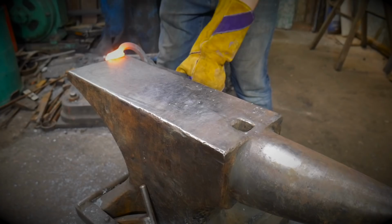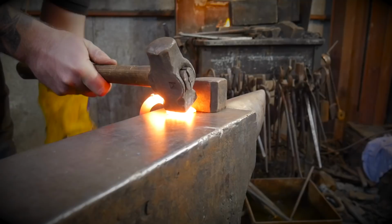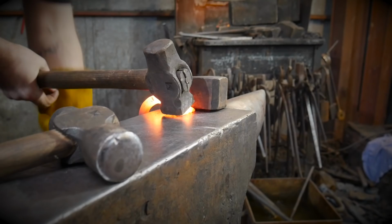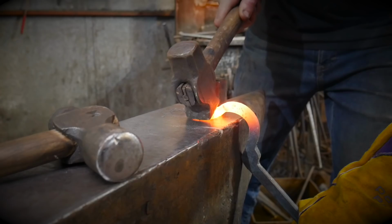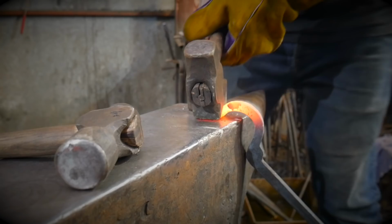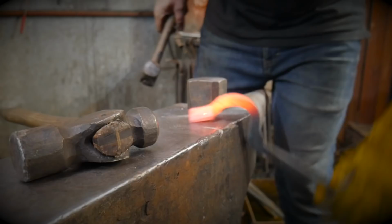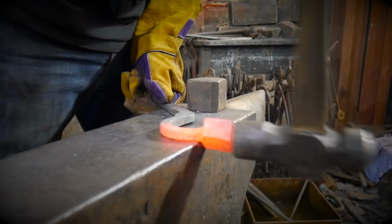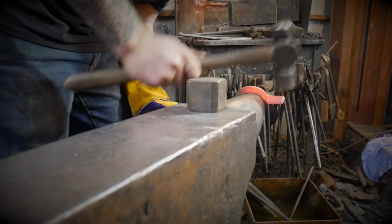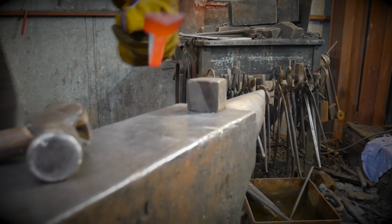And then if you can find something to use as a set hammer, or a set hammer if you've got one, you want to use that just to tidy up whatever nice edge that you may or may not have created. Obviously, if you had a striker or a power hammer or something like that, this would be a hell of a lot easier. And then hopefully, with a bit of fiddling and a little bit of jiggery pokery, you should have a nice big flat nib.